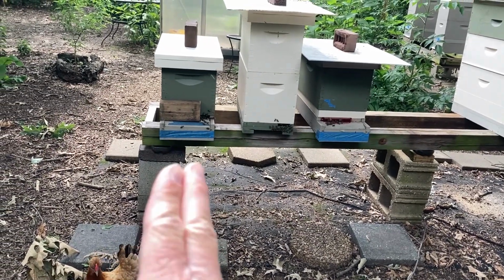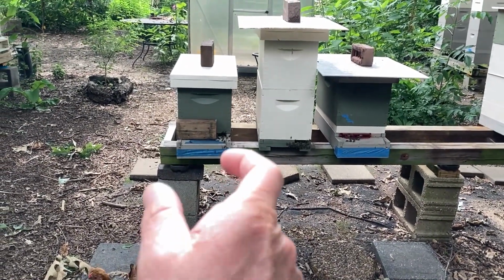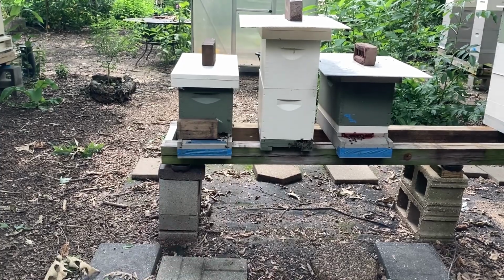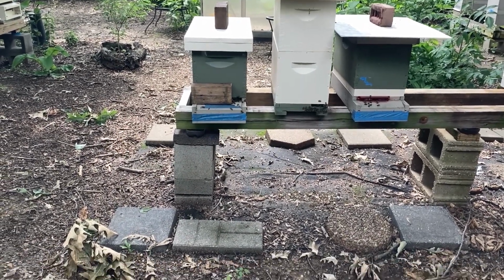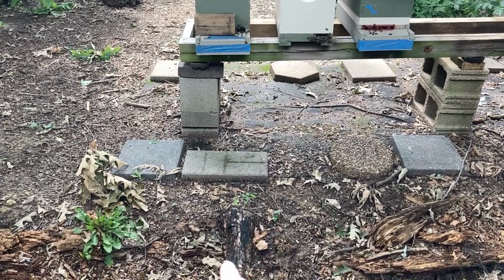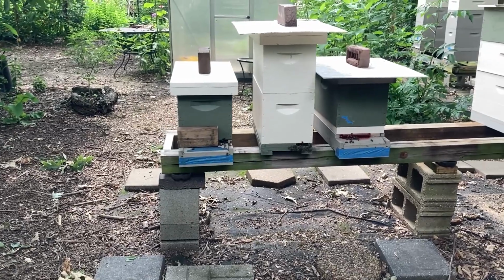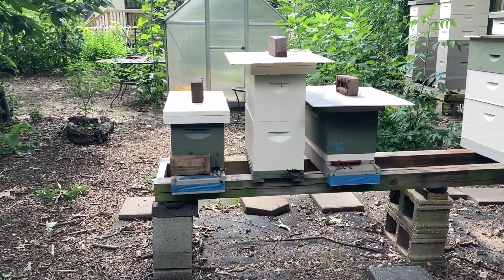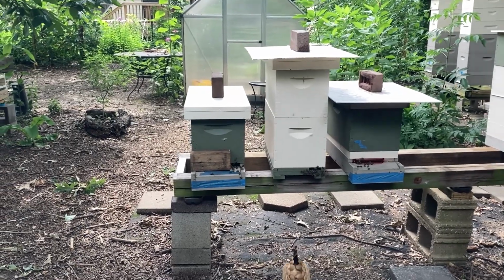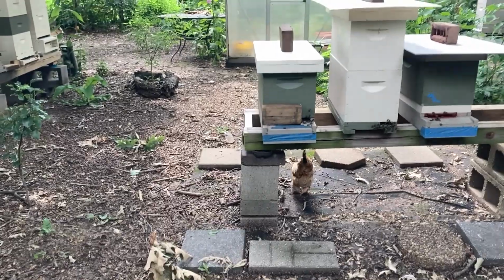Yeah, I had 2 chambers of a Queen Castle. One was queen right and one was not. I went ahead and combined the 2 together in here. I can't tell if one was a laying worker or about to be, but I shook them all out in front of the hive, and they seemed to ball a worker bee, but she didn't have any hair or anything. She was very smooth, and I'm not sure she had begun laying or what, but they ended up going back to this box, and they've been combined into that nuke.